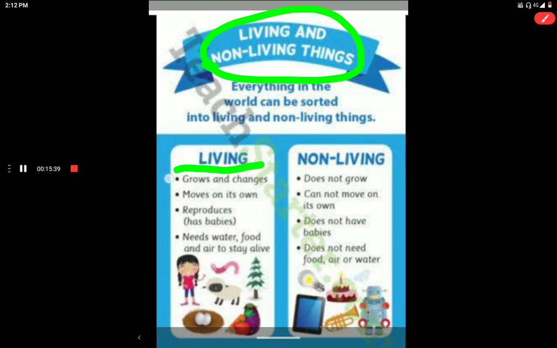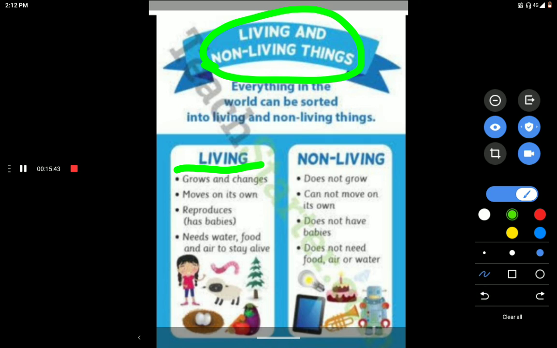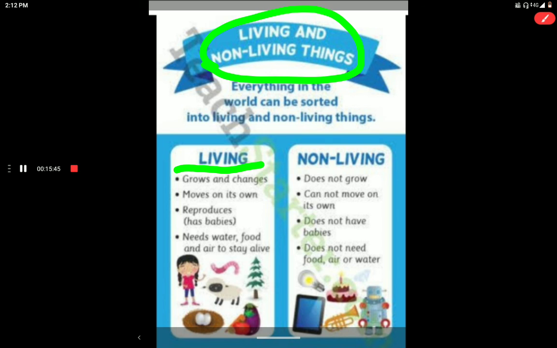First, they grow and change. Okay, this we have learned. They grow and change. I mean, from a baby you grow into a girl. Like from a girl you grow into a lady. From a lady you grow into an old woman. So in this way you change your height, your shape of the body, and all these things.